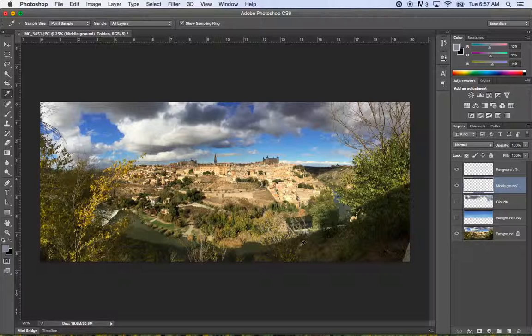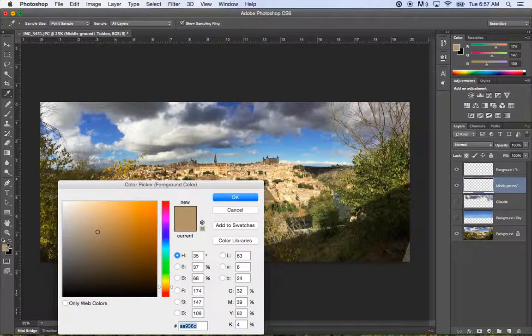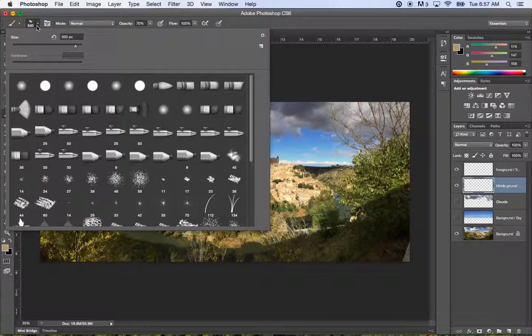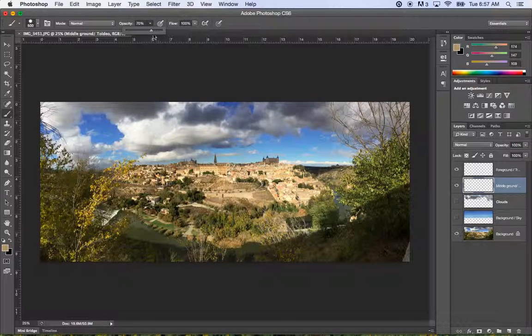Now, your middle ground is probably a lot more detailed, so you're going to just kind of look at it and say, what's a color that would cover this whole area here? And I'm going to pick one of these medium browns. And to start off with, I'm just going to choose a brush, maybe just that normal hard brush that we're used to working with, at 100% opacity.